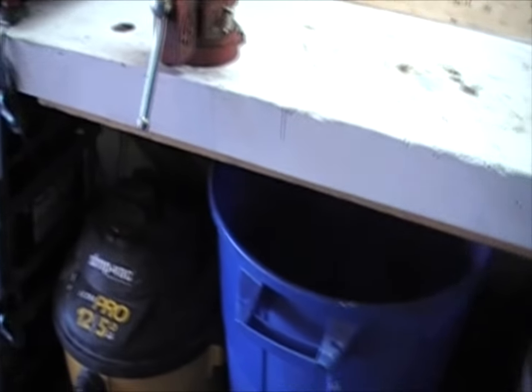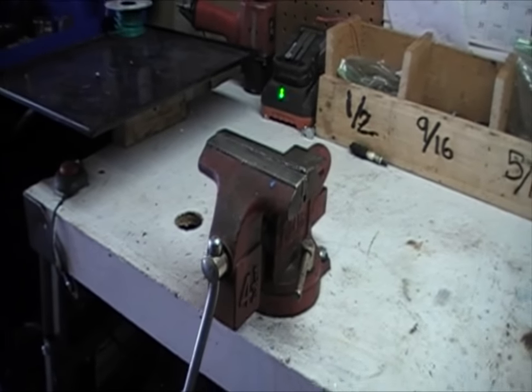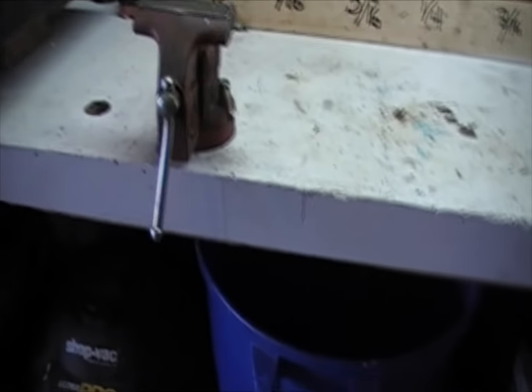I've got a trash can sitting right next to it under my bench vise, which I use to hold stuff down. That way, if I have to drill anything out and it has any metal shavings or anything like that, they'll fall right into the trash bin.